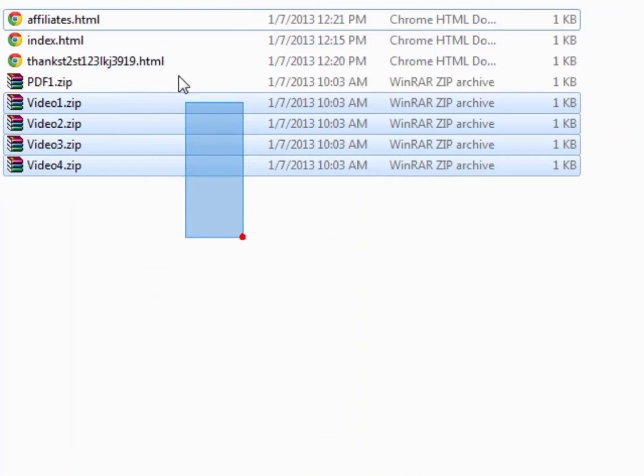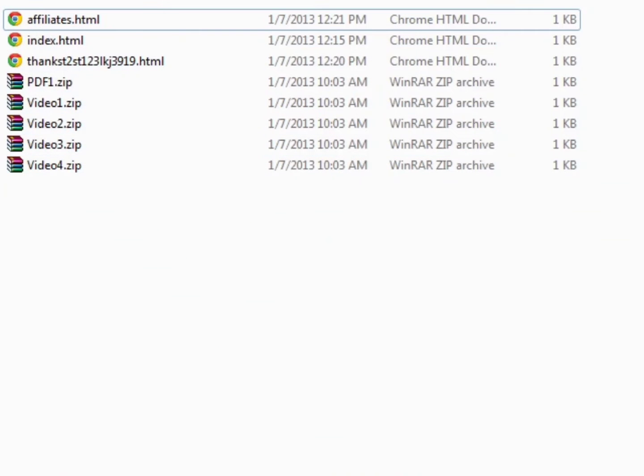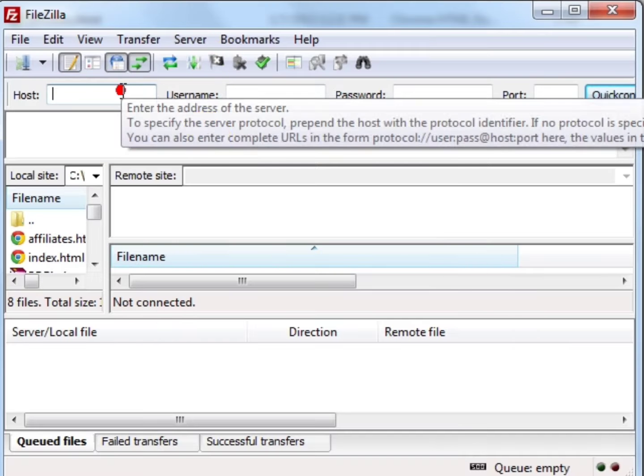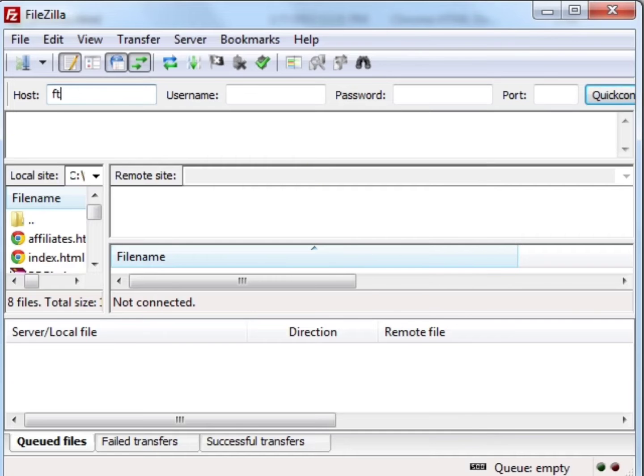To do that, it's simple. All you need to do is open up FileZilla and make sure that you have your web hosting FTP details and your username and password. So in this case, go ahead and enter your host, which is normally ftp.yourdomain.com or whatever your domain is, ftp. And then your username and your password. And with FileZilla, simply click on Quick Connect, and it'll actually save it in your history so that if you want to access it later on, you can easily do that. So I'm going to go ahead and connect to my website.